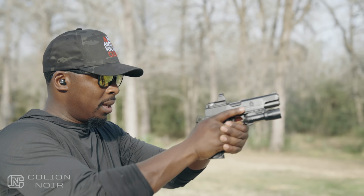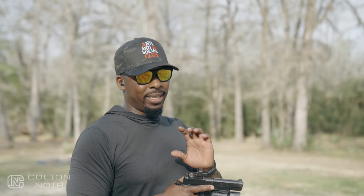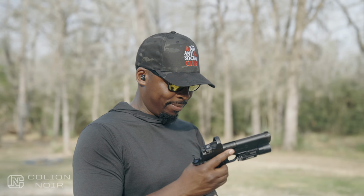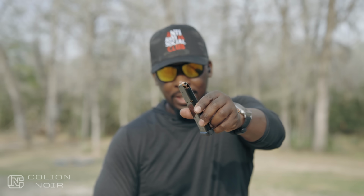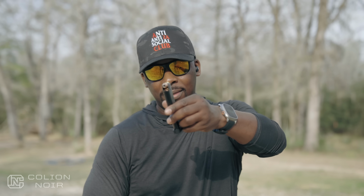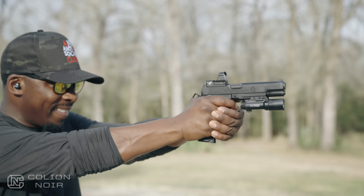Ooh. Okay, first and foremost, when you go from shooting a 9 and then you start shooting 45, it kind of hits you a little bit. If Peter does this in slow motion, he can probably see my face go, ooh. Yeah, because it's a 45, and like I said, these aren't ball ammo. These are Nosler jacketed hollow points, full powered rounds, essentially. Kind of full powered, but they're not range power. You get the point.